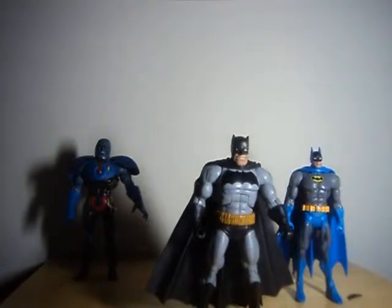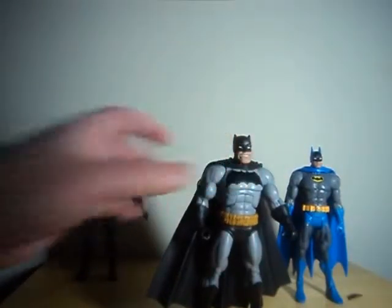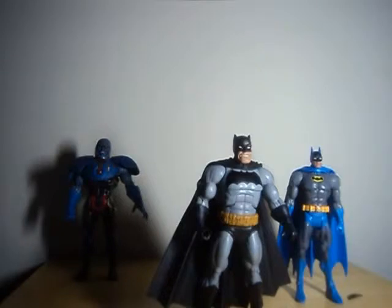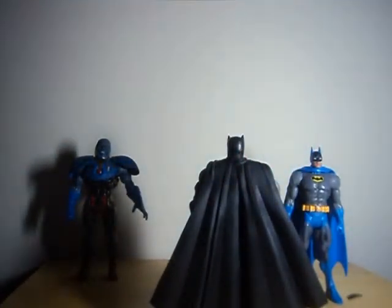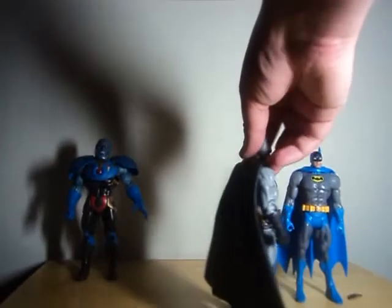I know that DC Direct, who's now DC Collectibles, also did a version, but from what I've seen, I think this one might look a bit nicer, and of course it is definitely more articulated. We never got a Superman from the same series, though, so if you want to pair them up, you would have to get the DC Direct version. It's very unlikely that we'll ever have anything else, because Mattel moved on from the DC Universe umbrella now, which totally sucks. I wanted to see that going for quite some time, but when they started to move online and do their specialty retail things, the writing was on the wall. I wasn't expecting it to really last.